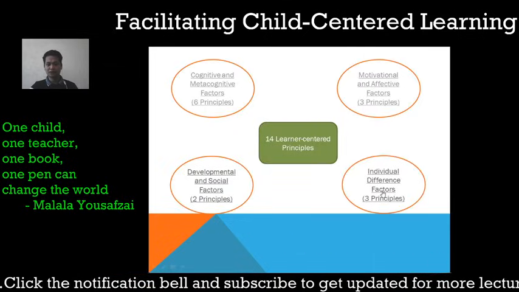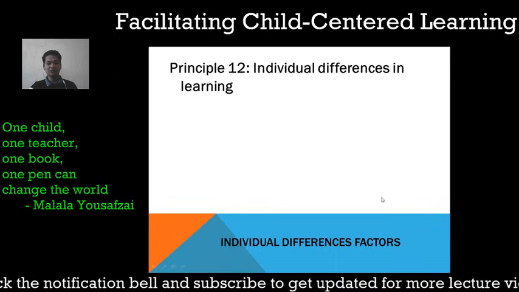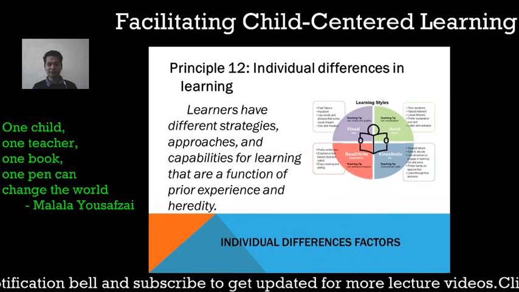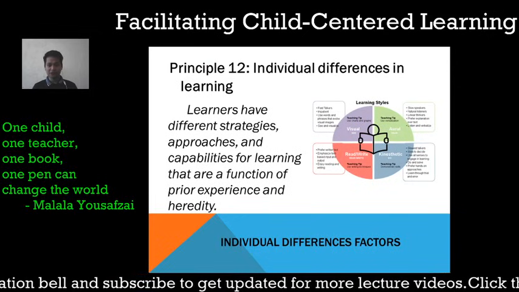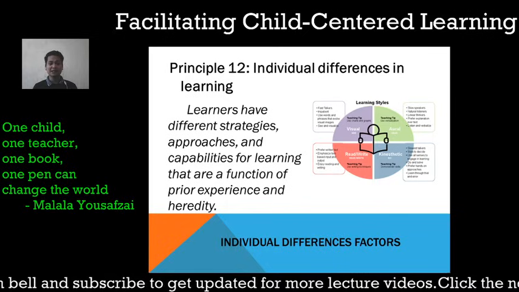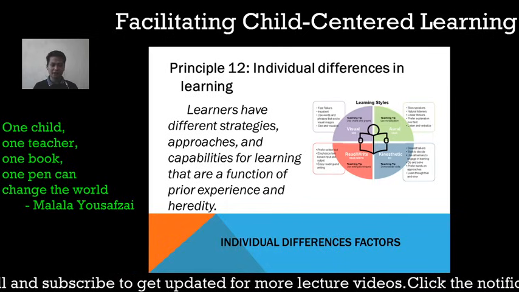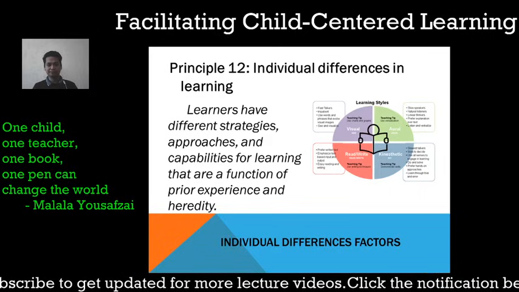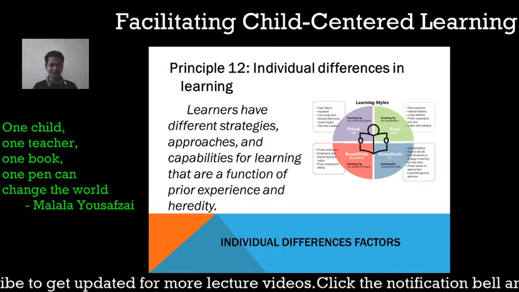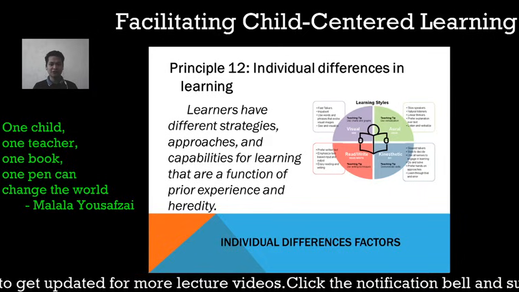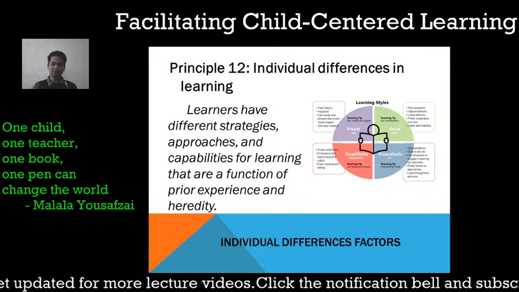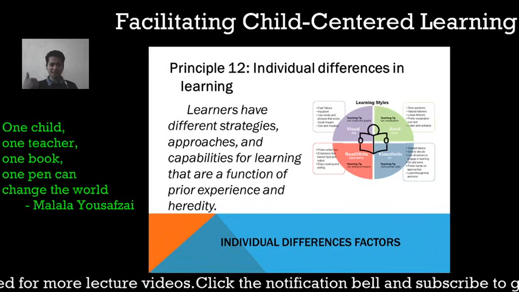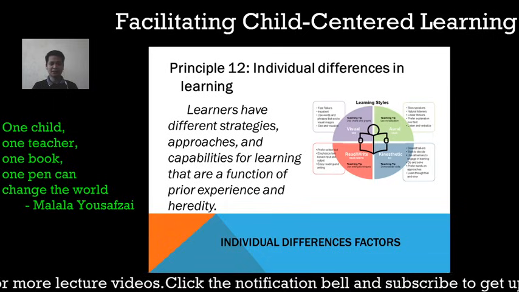Right, and we also have here the individual differences factors. Well, we all know that learners have different intelligences. They have different abilities. They come from different cultural background. In other words, they're not similar to each other. Okay, so as learners, we have to see to it that we sustain the needs of the students, although there is a diversity inside our classroom.